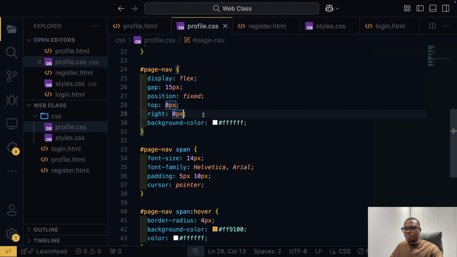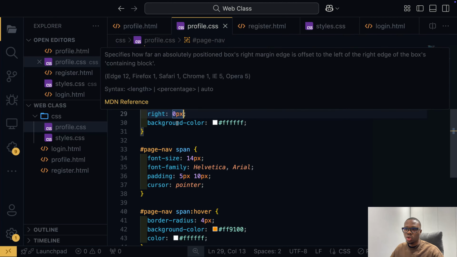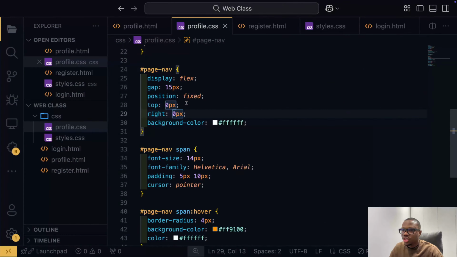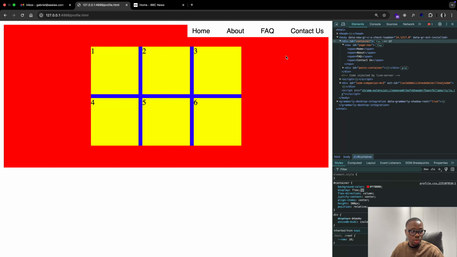Okay, so that's basically how position fixed works. And you can see that it doesn't care about the container with the red background. That's the reason why you see the contact us bleeds out of that container. It's basically outside the container, it's not in the container. If I changed this to absolute, it will still maintain top right, but it's going to be within the container, right?